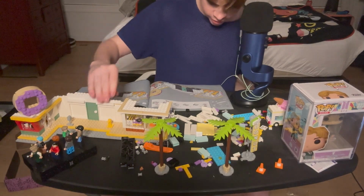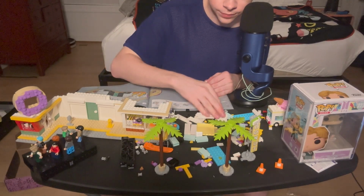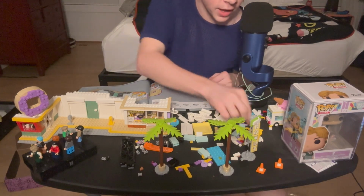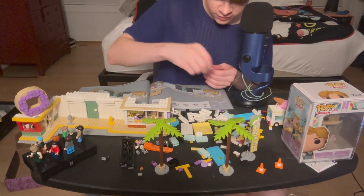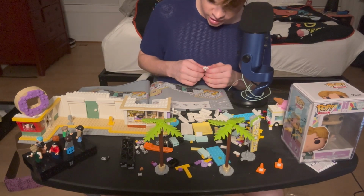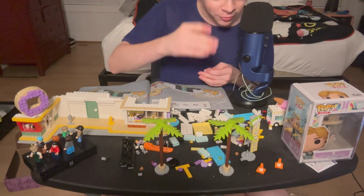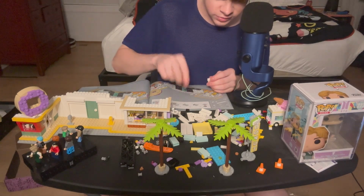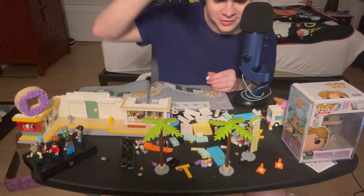But other than that, so far this set has been very nice to build, a very good return to form for Lego. Like I mentioned at the start of the video, I haven't built Lego in a very long time, and I would definitely say that I am pretty rusty when it comes to building these, and maybe it wasn't such a good idea to start with such a relatively large Lego set. I don't think this is the largest we've done, but it's certainly up there. Maybe we should have started smaller.